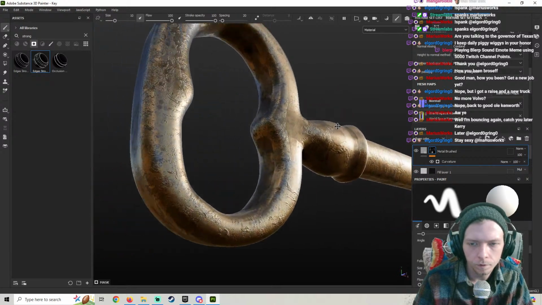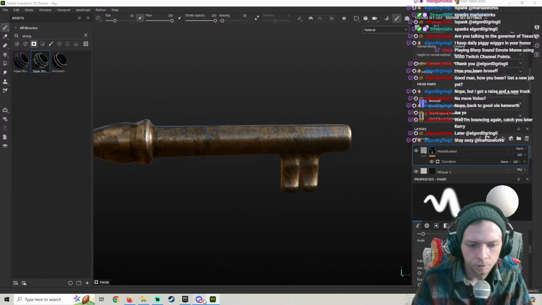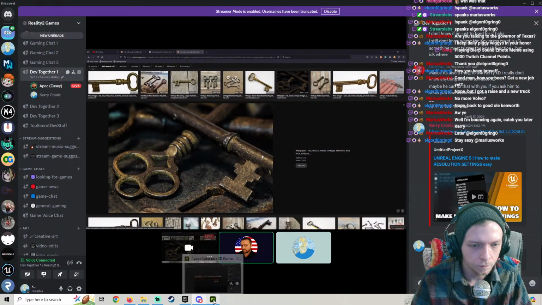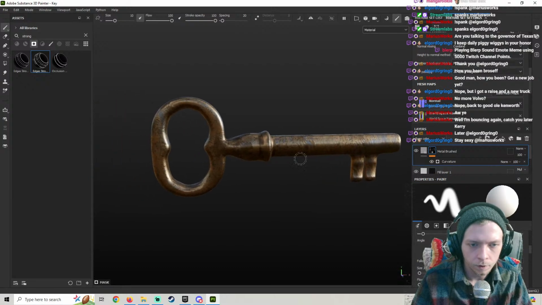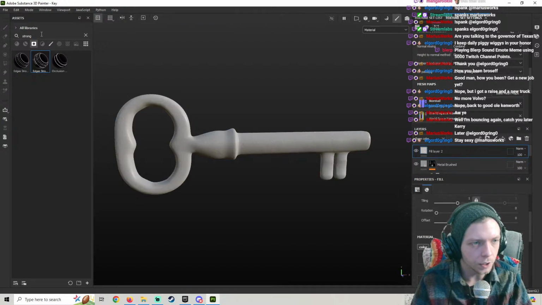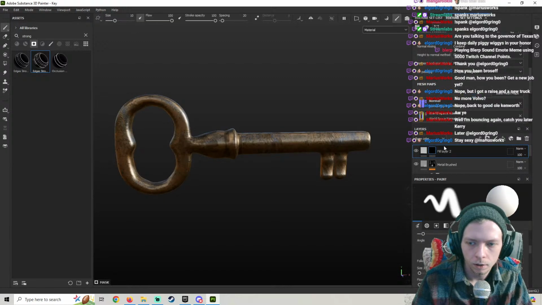And then the final thing would be the patina. You could use a rust material and just change the color to the patina color, that kind of mustard yellow greenish. And then same thing, you could use an occlusion smart mask. So add a fill layer, and you said a black mask and a smart mask.